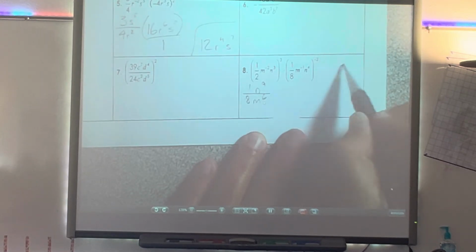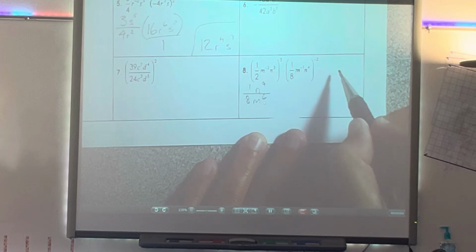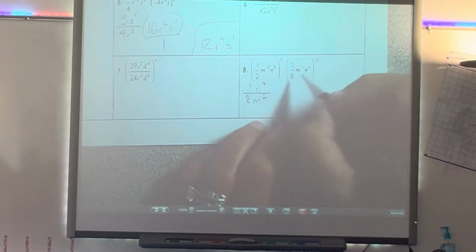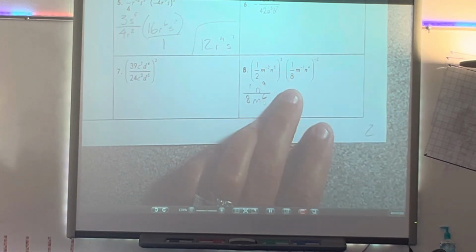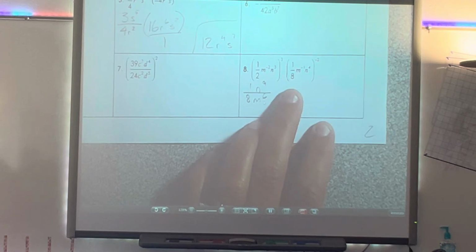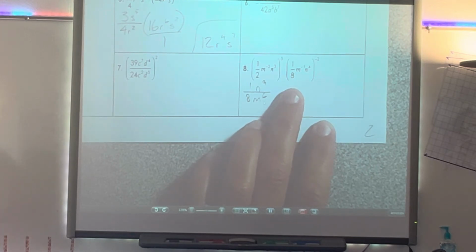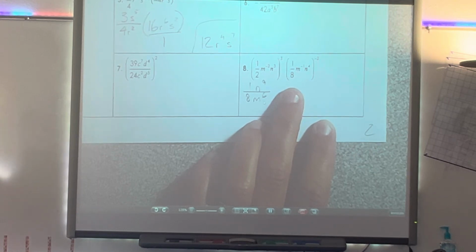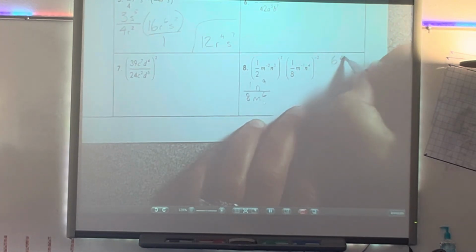I think I'm going to simplify this over here to the side first for y'all. Okay with that? Alright, so if I have 1/8 to the negative 2, that means the 8 needs to flip over to have that be a positive. Does that make sense to y'all? So 8 squared is 64. So I think we need to flip over and be a 64 on top. Does that make sense to y'all? Okay. So 64 up here.